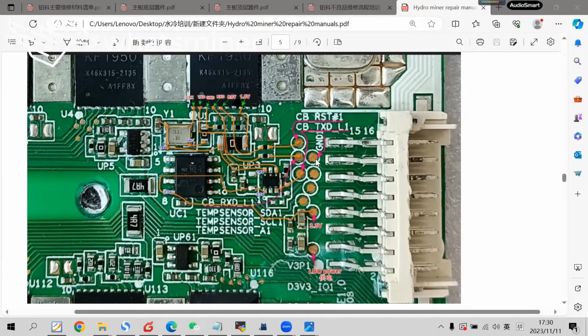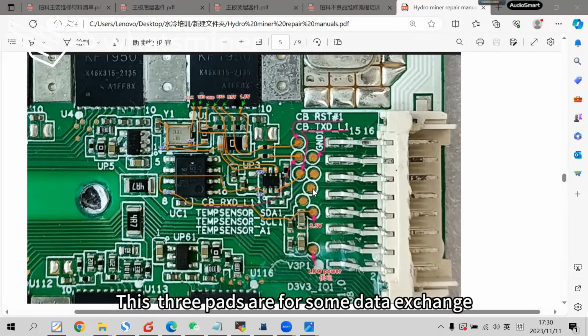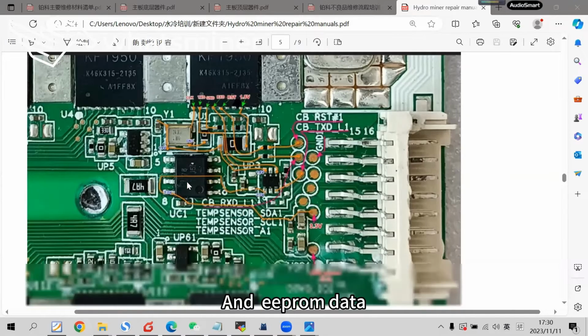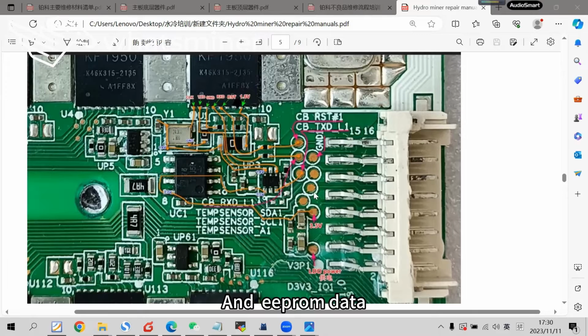And this test point is GND, belonging to the I/O port. The other 3 points, these 3 pads, are for some data exchange, used to read temperature sensor data and EEPROM data.